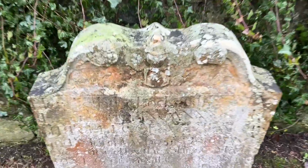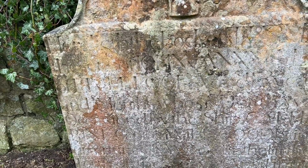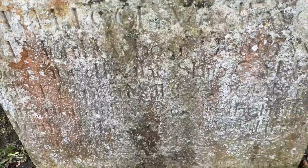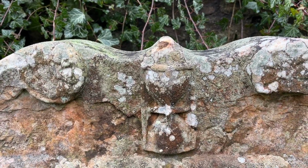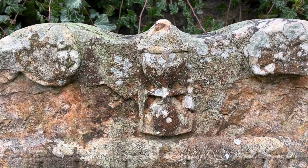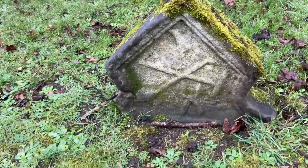And this one over here is another one that is quite old. Can we see a date on that? I'll have to edit it later so it sounds like I know what I'm talking about. If you can see a date on that, you're doing better than I am. But at the top we've got old friends, the skulls and the hourglass. The skulls reminding you that you're going to die, memento mori, and the hourglass telling you that time is short, so spend it wisely.